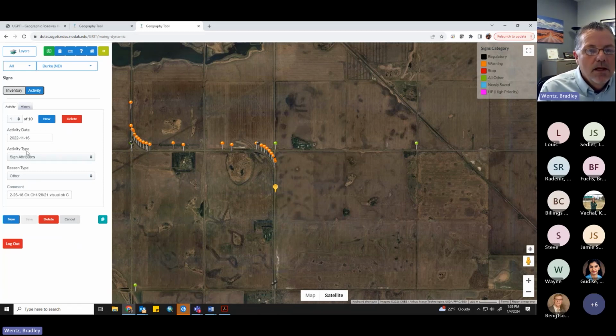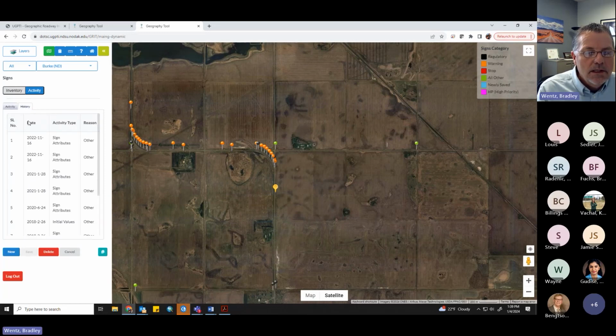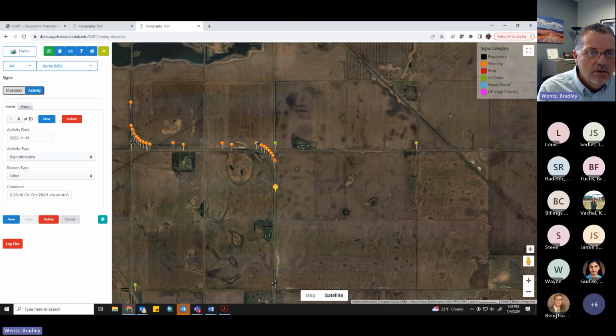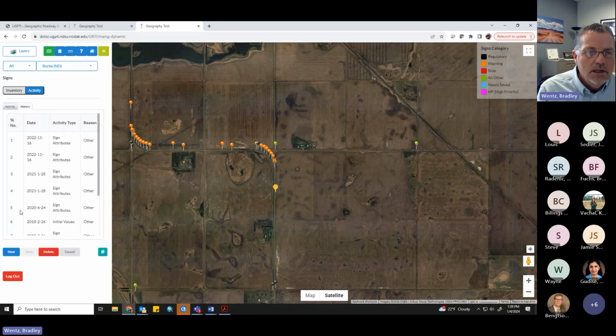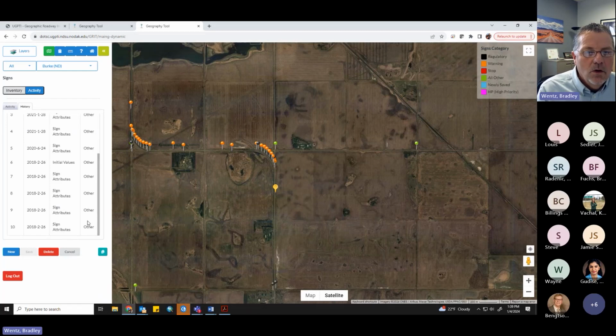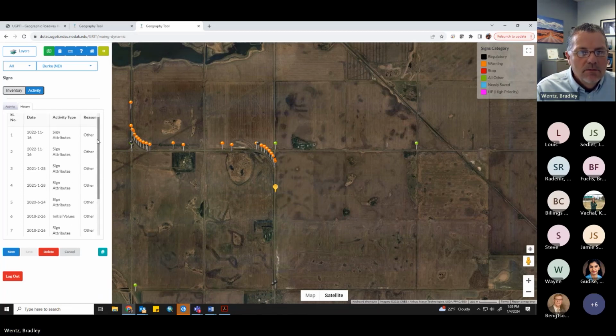Now, when we imported from AquaSign, really every time you went into AquaSign and entered some data, it would put in a history, an activity record. So there's 10 of them here. This is one of 10. You can go through them, but this tab is just showing the history of all those 10 records. And so when you entered it in on the iPad, I guess, according to Dave, it didn't really give you a chance to put in what you were doing there, what the activity type was.